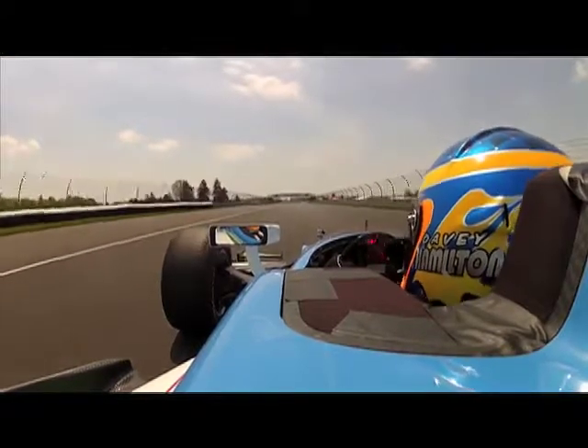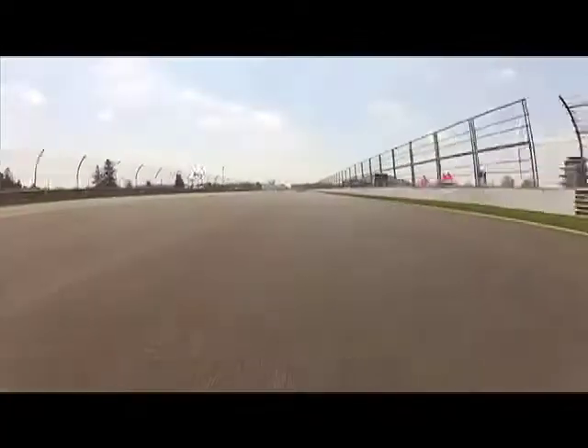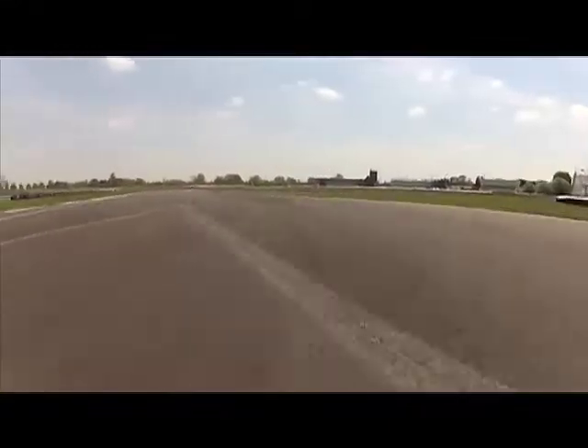This is the same straight — one of the few parts that's the same from the Formula 1 configuration. Pretty much the rest of the layout is different. Down here, another great passing opportunity into Turn 7. Smooth as silk on the brakes, which is really nice for us. Big curbs there, you can't quite touch them.